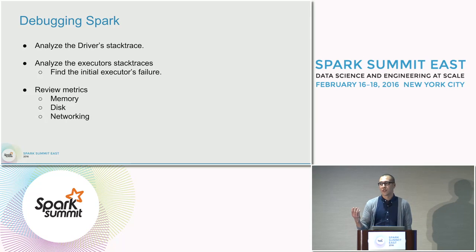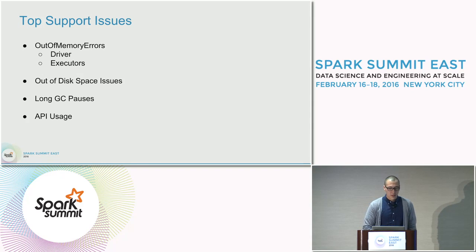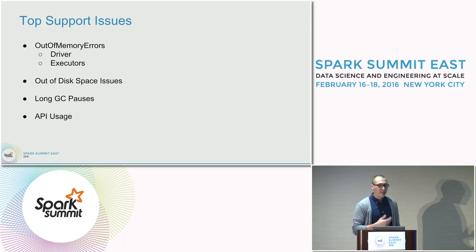Maybe you had a DNS issue, right? And a lot of the support issues that we run into are the following. Sometimes we're getting out-of-memory issues for the drivers, where if a user is using Spark, they might call collect on a data frame thinking that it wouldn't cause a problem.